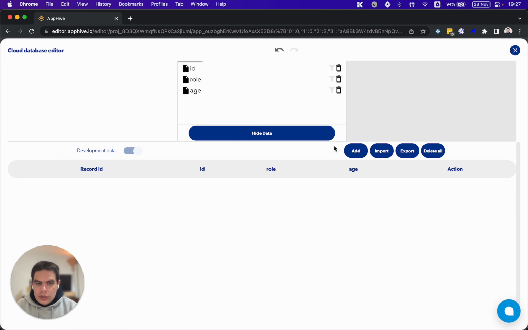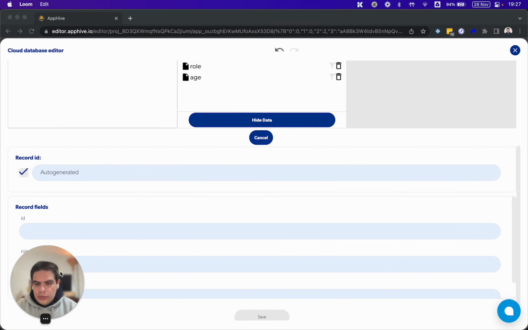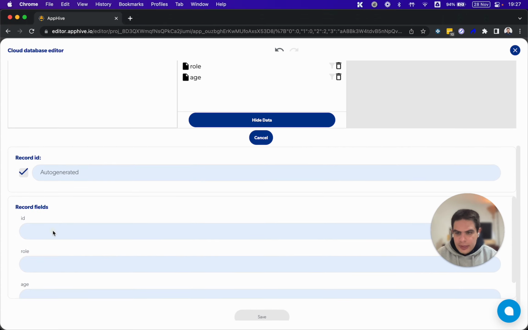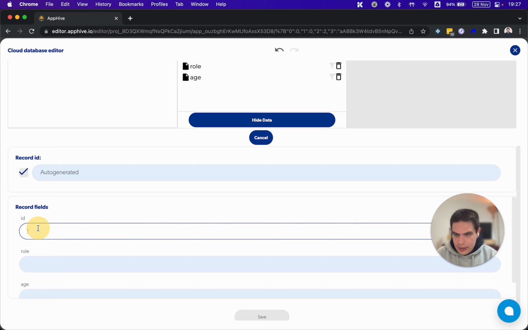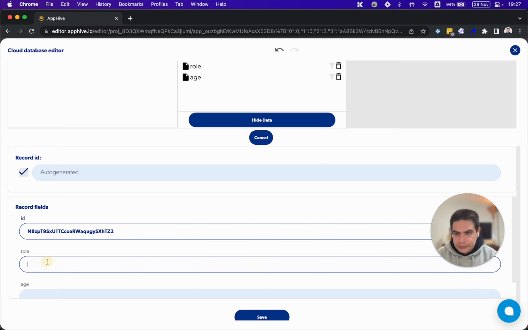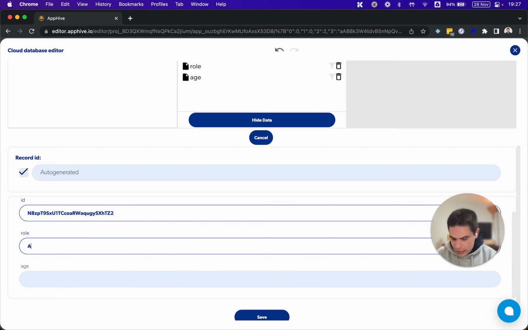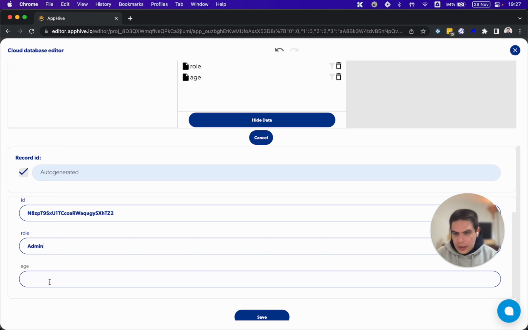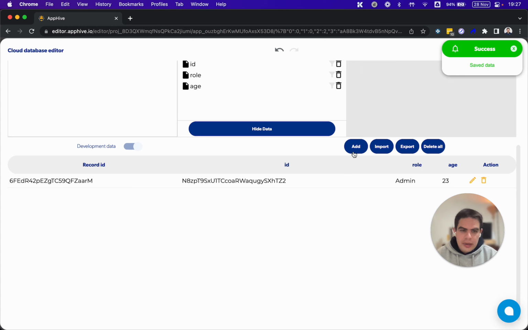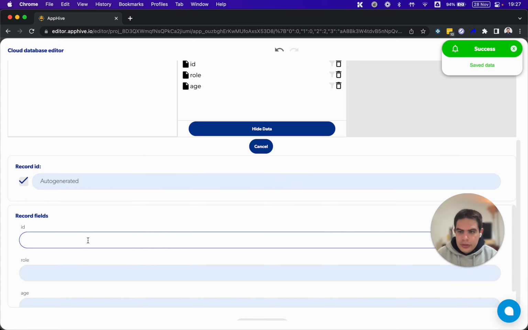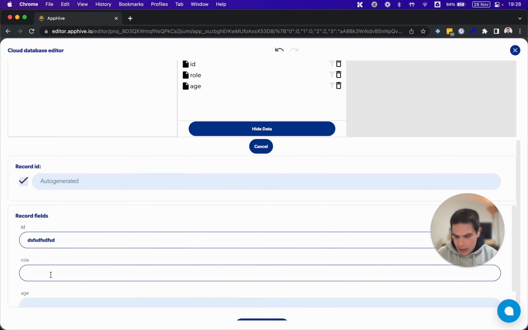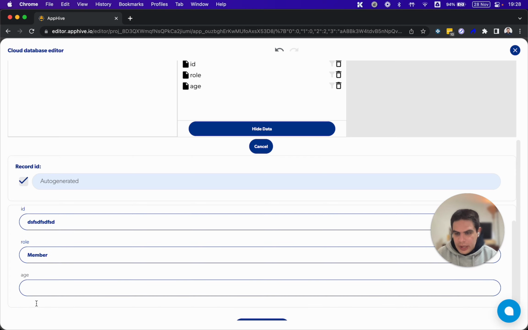Okay, so I'm going to add to this database the ID of the user and the role, like, I don't know, admin, and an age. And imagine that I have another user with another ID, a role of member, and another age.